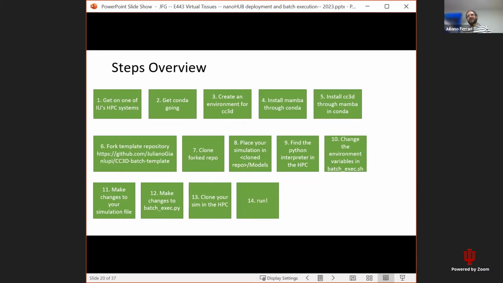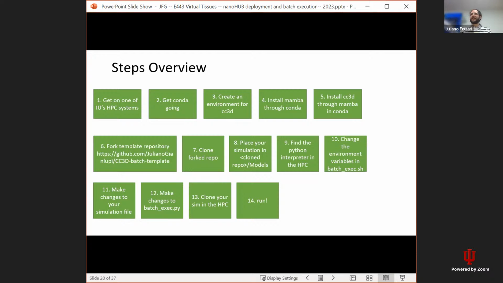And Conda in general is a good package manager, but it is slow to the point that you can see interesting discussions about it online. And somebody got fed up with it and made Mamba, which is a Python package that you can install through Conda, and is also a Python manager, but you use Conda to use it. And then we are going to use Mamba to install CompuCell, which doesn't have the bug and works faster anyway.